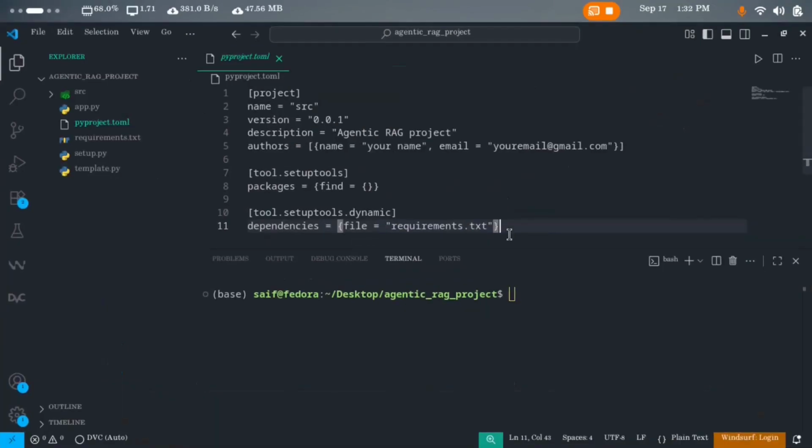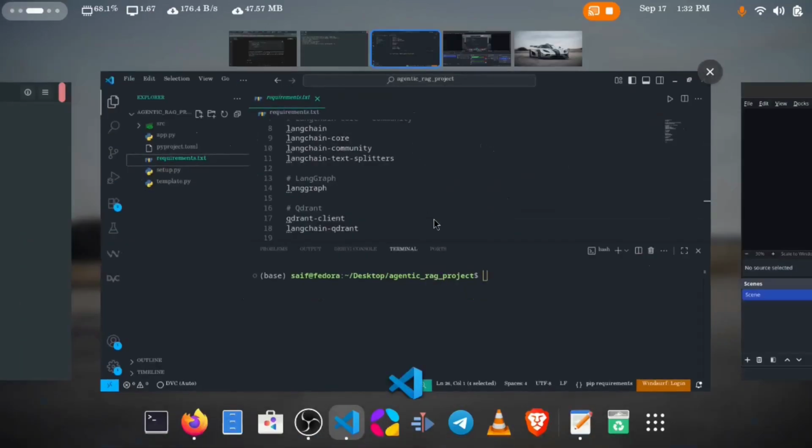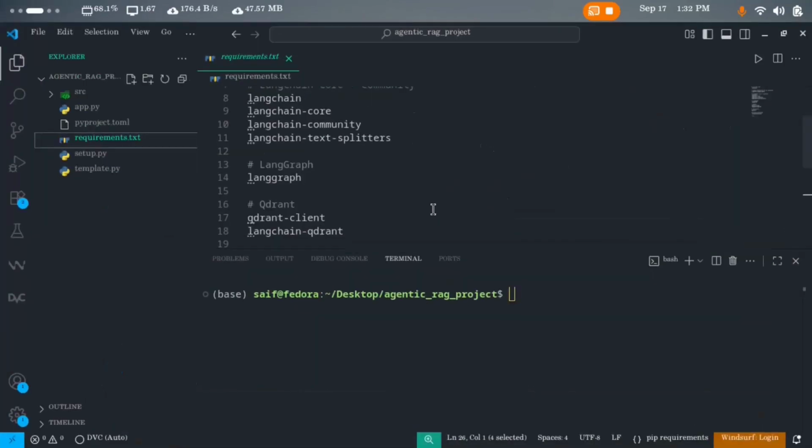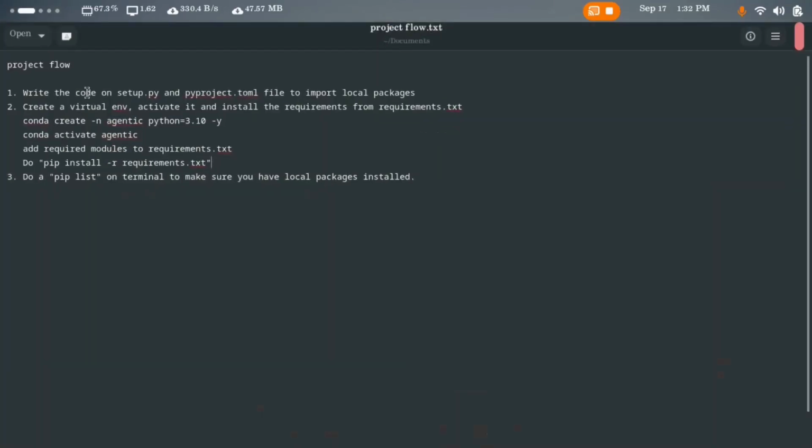Now we have to create a virtual environment to install these libraries. So I have created a small workflow to help with that. Here it is. Write code in setup.py and pyproject.toml, which we have done.